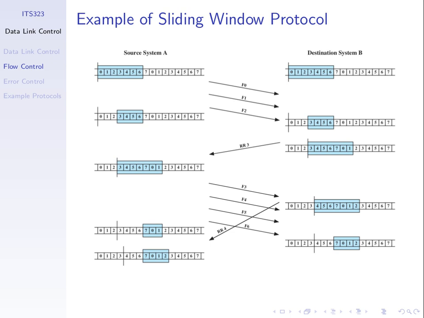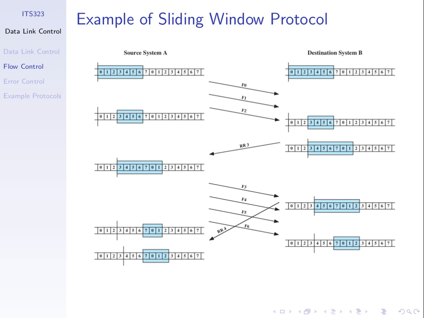They may be different because at some point in time A has sent some frames, B hasn't received them yet. They're flowing across the network, across the link, because it doesn't happen immediately that we transmit and receive. There's a propagation delay. So A has transmitted and eventually B receives.